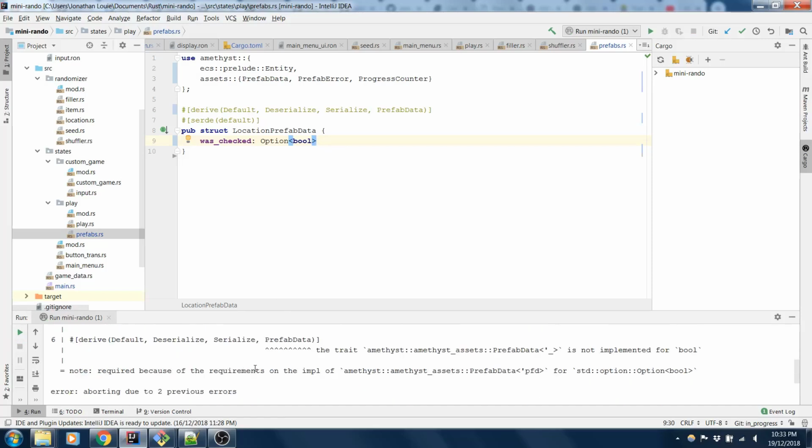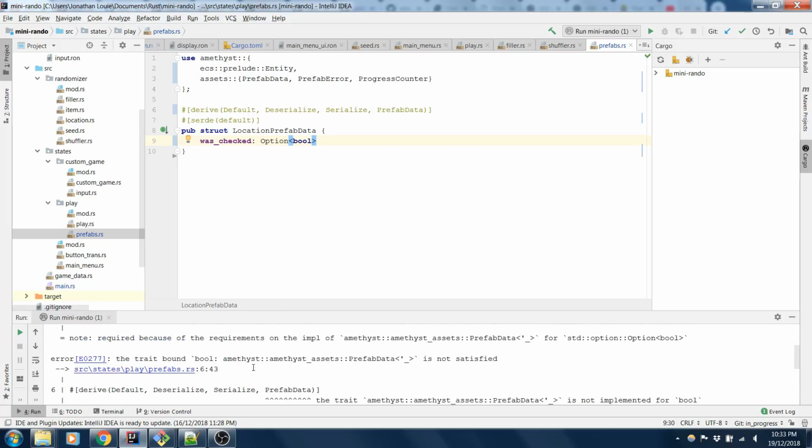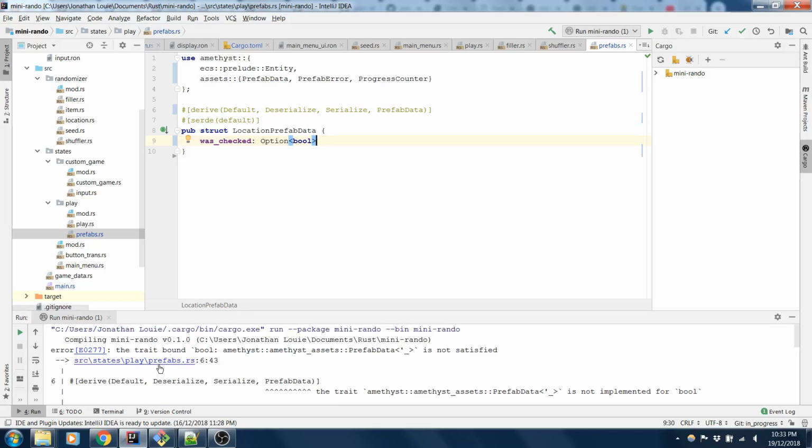Really? No. So I have to also derive this for bool? That's kind of dumb. Okay. I mean, I guess I can do that. Can I?